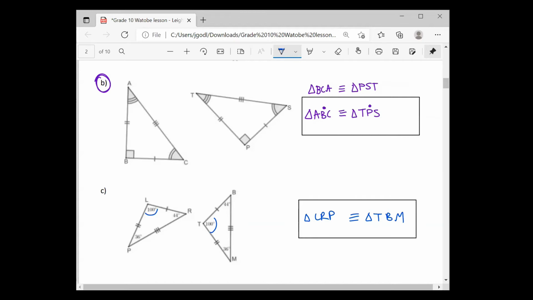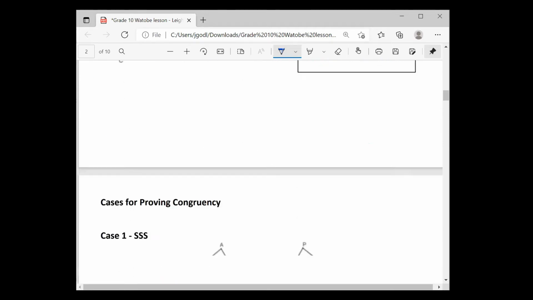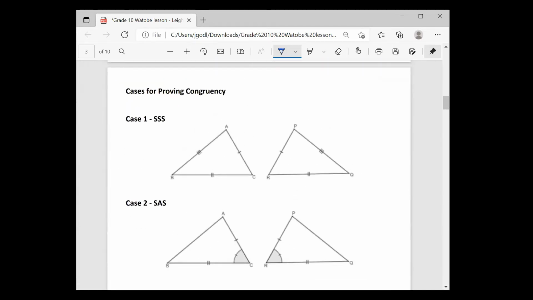So I'm hoping that this makes sense. Do you want to do one more of these, or can we go on to something one step harder than this? Or do you want one more for practice? Ma'am, can we go on? Yes. This is starting to get boring. That's okay.